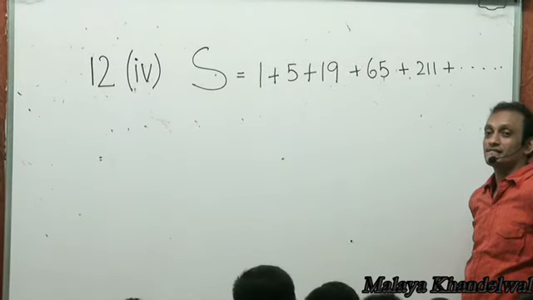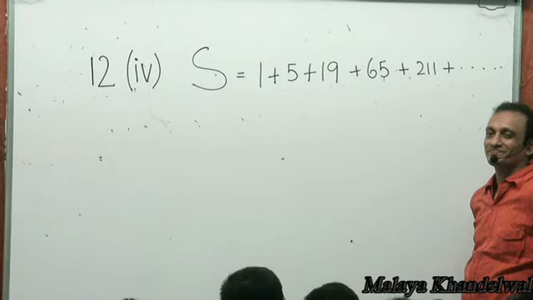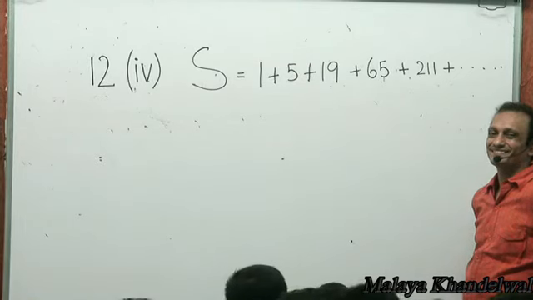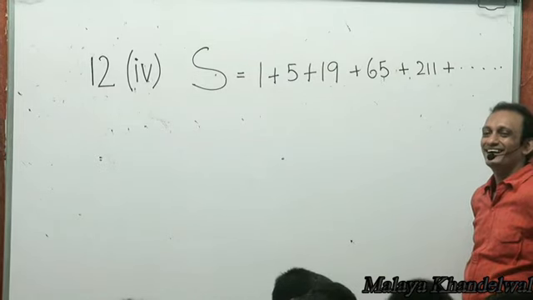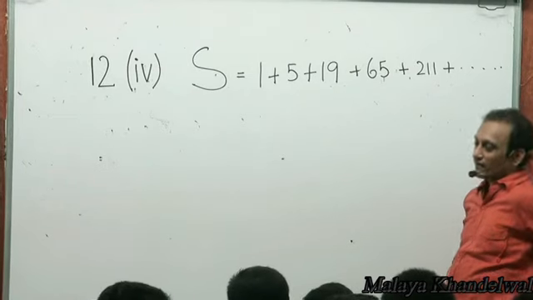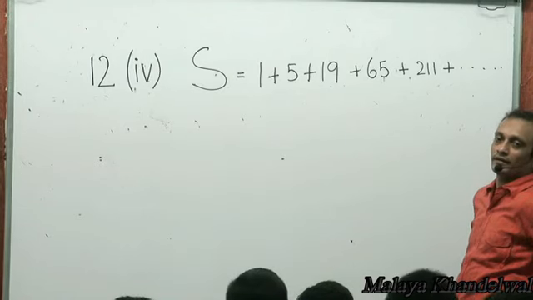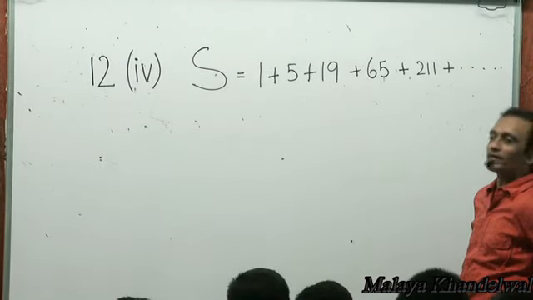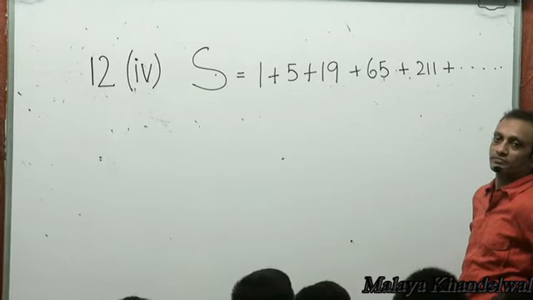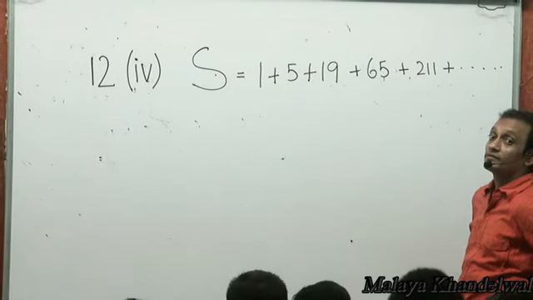Sir, can we try equating this with a second degree polynomial and a third degree polynomial and try solving? I'm saying you assume that nth term to be a n square plus... Why do you think it's going to be a quadratic? Why not a cubic? We have 5 terms, so we assume a 5th degree polynomial. It cannot be more than that. No, that's not true. If it is more than that, then there is uncertainty in what it is. No, the point is there is still some sequencing here.